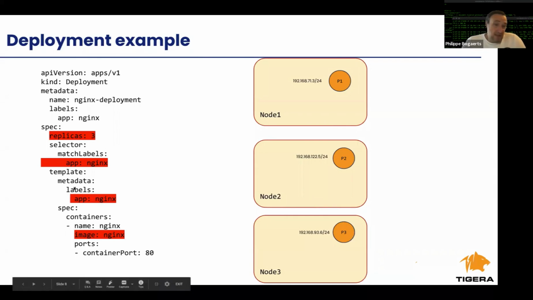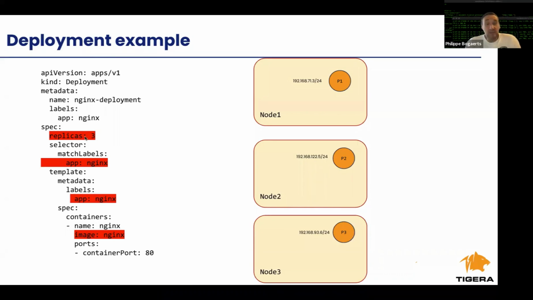Now, the pod itself has a label, and this is very important for services. Every pod that we spin up, and we're spinning up 3 replicas, means there will be 3 pods running somewhere on a node. As you can see in the picture, they will get an IP address out of the pod CIDR range, the range assigned to give IP addresses to pods. You see 71, 122, 93 here. This is Calico, which assigned subsets to specific nodes to optimize the routing. But at the end of the day, everything is in 192.168/16, which is the pod CIDR.